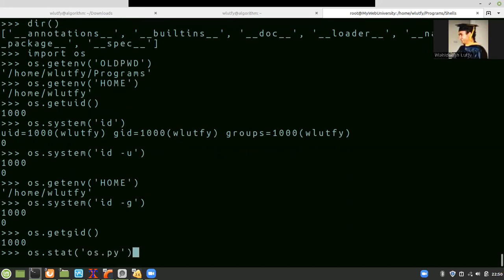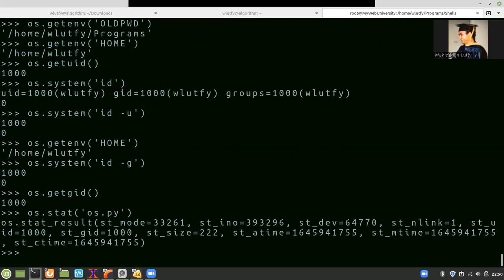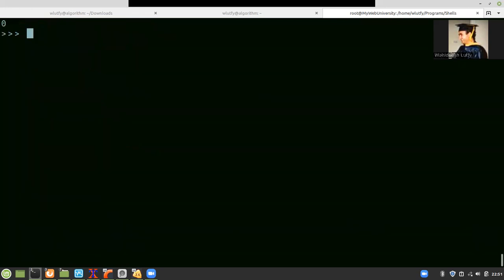And now, if I want to run a command inside the Python interpreter, I could call os.system. Let's just clear the screen first, and then run the command here.